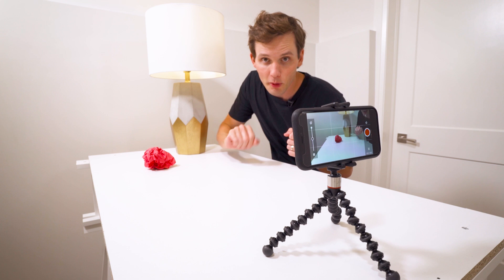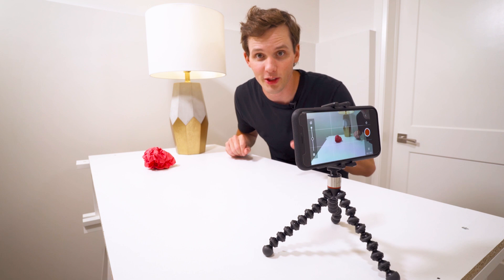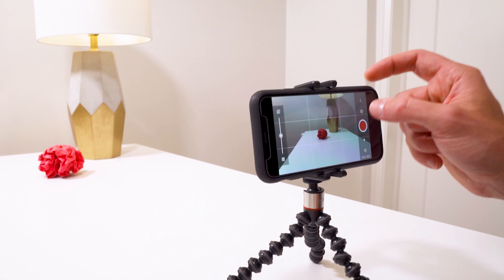I've posed up my first frame, so I'm ready to animate. I'll capture it by lightly touching the camera button on the phone — be very careful not to move the phone when touching the screen. The basic rhythm of animating is: move the object, walk over, capture the frame. Stop-motion apps have built-in playback, so you can pose, walk over, play back your animation to see if the current frame feels right, and if it does, capture it. I want my paper ball to sit still and wait one second before revving its engine. Since I'm animating at 12 frames per second, I need to capture 12 frames before I start moving the paper ball.